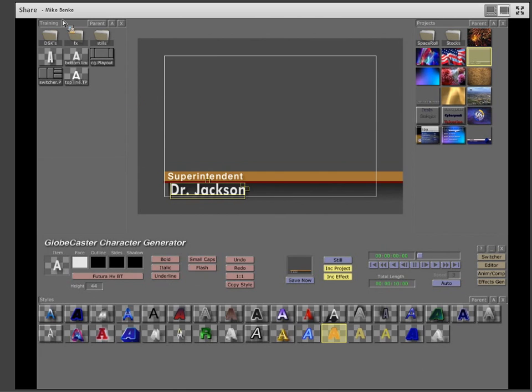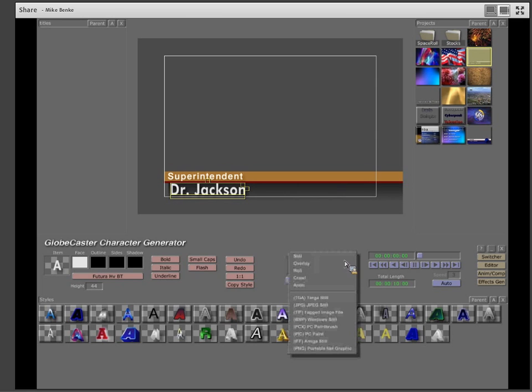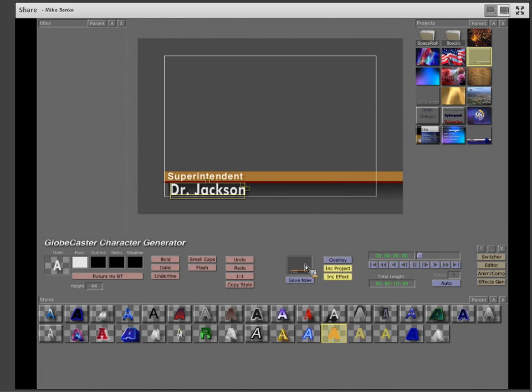In my training folder, I created a folder called DSKs. I opened that up. Now it's kind of messy in here, I've got a bunch of different things. I could create another folder and call it titles, and inside of that I'm going to save this out. Now, how do I save this out? It's time to save it. I'm going to make sure that I save it as an overlay. This project by default is a still, and I want to change that to an overlay. There are some other things in here we'll talk about in a minute, but overlay is what I want for this. Overlay equals DSK.